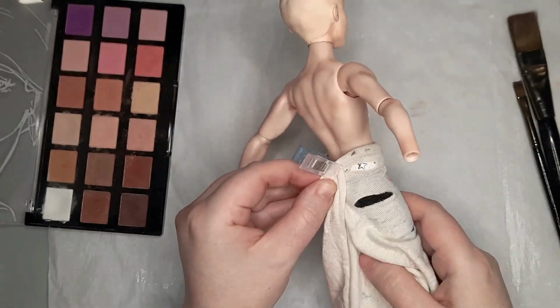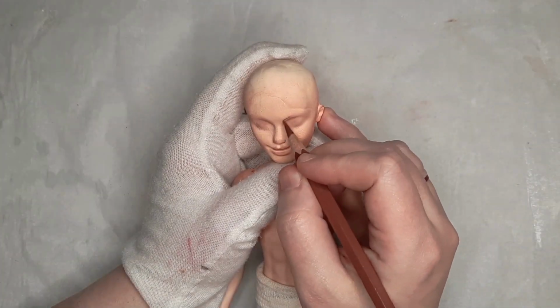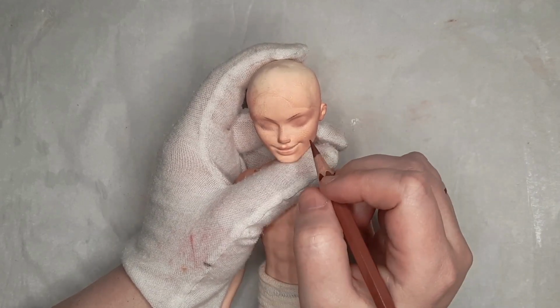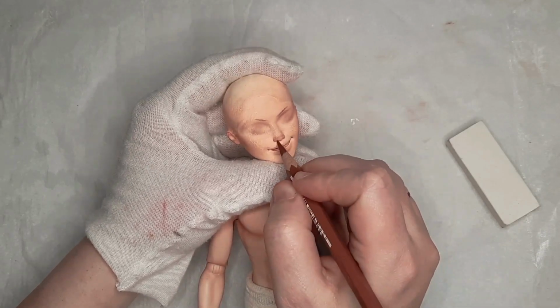Once I'm done with that, I go ahead and spray the torso and the head with MSC. I want to seal all those pastels in with Mr. Super Clear. If I were to try to go over them on the body with the Liquitex, it would just smudge it all over the place.